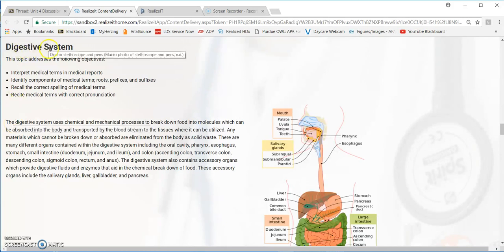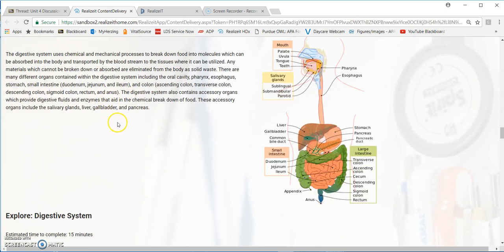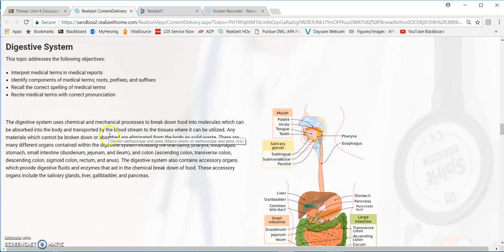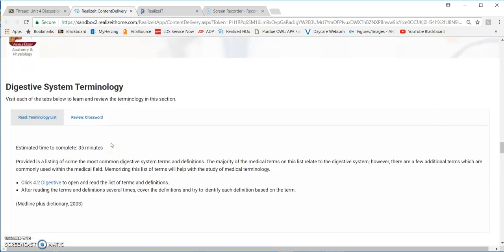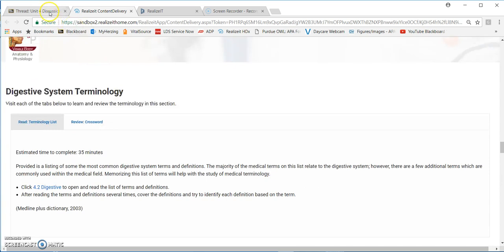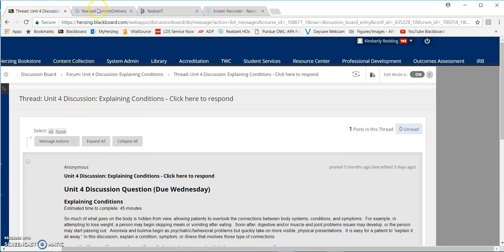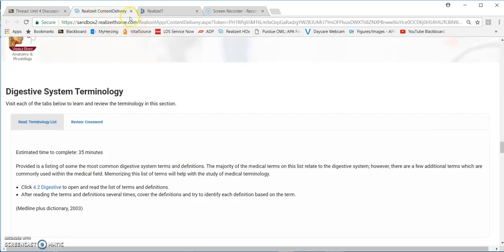So in the case of the digestive system for this course, it actually addresses all 4 course objectives. And so that's a good way to kind of understand the structure of the course and really keep track of how you're learning and how you're progressing on those course objectives. By the end of the course, you should be able to do everything that's listed as a course objective. And that is basically how the HDX interface works.